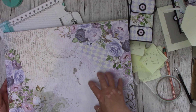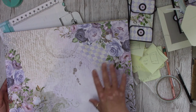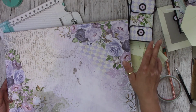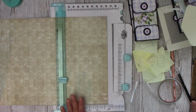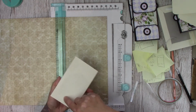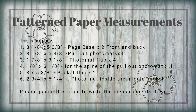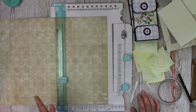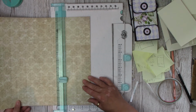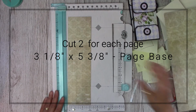So, this is the Lilacs and Blues one. Again, it's a lovely paper. It's exactly the same as the one that I've used previously. It's just the colour. This is the Blues and Lilacs, where the other one was Peaches and Pinks. Now we're going to cut the cardstock that goes on the front here. Okay, so the pattern paper measurements are this. So we want this at 3 1/8 by 5 3/8.